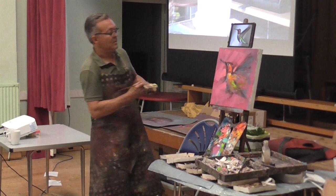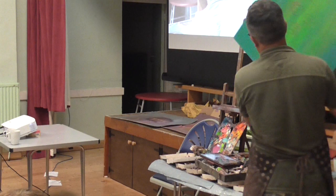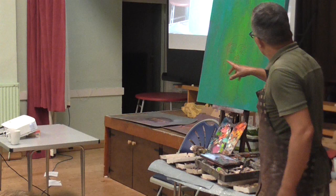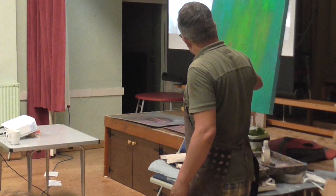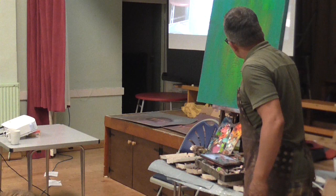Simple! I was going to also do, I've got this lady here. I did a demo and I did an afro head. I really like the idea of doing afro heads. I've got a green one, an orange one, and a pink one on the go. I'm going to make her out of big vertical strokes, just like the cityscape. So I'll pick her out eventually, but with lots of vertical strokes. I was a bit over ambitious today.